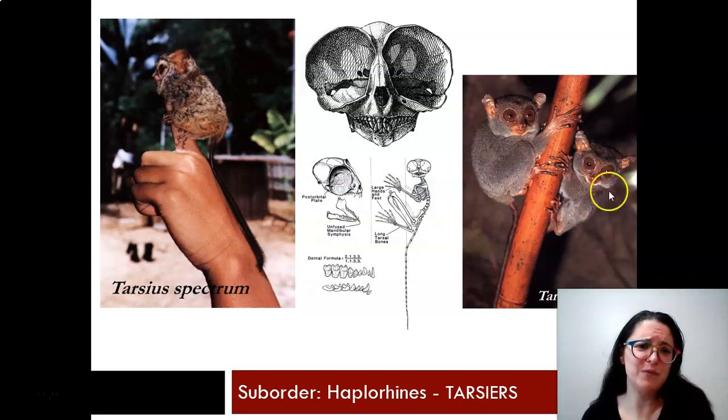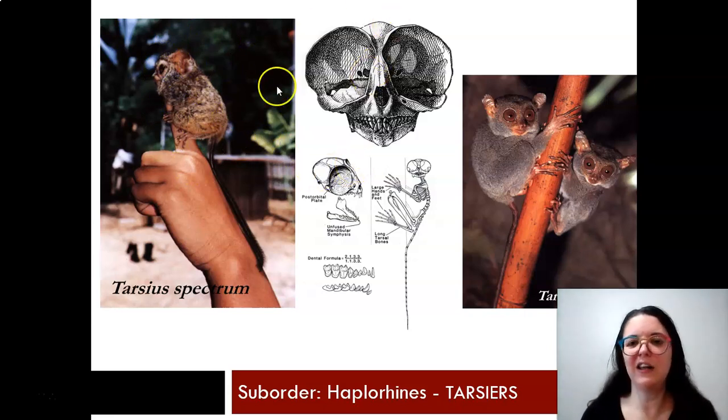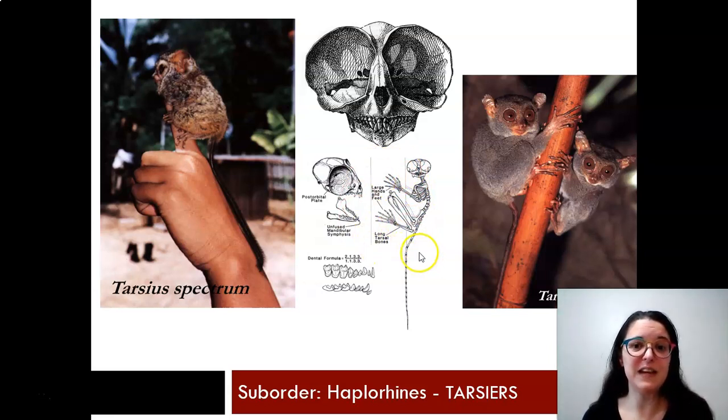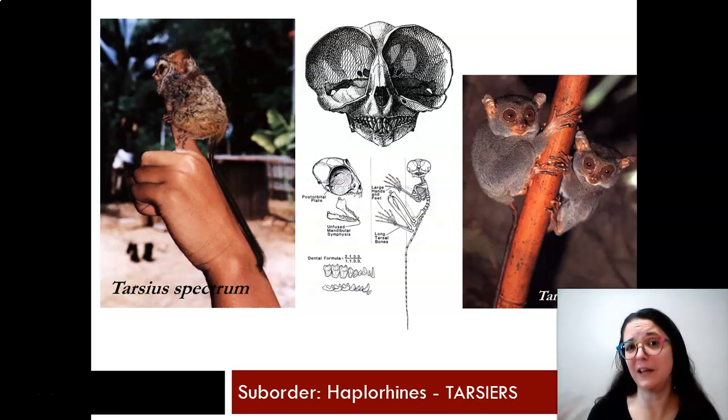So as I mentioned, first and foremost, we have our little tarsiers. And when I say little tarsiers, indeed, I mean little. They are the smallest of the haplorhines. I'll show you an example of a tarsier skull in class, and you can see just massive eye orbits, with the total volume of each individual eye larger than their brain. They have these highly specialized hands and feet, in particular the tarsal bones, which is what their name is derived from. That's basically the bone that represents the back of your foot, the bottom of your foot, and your heel. And this allows them to engage in what's called vertical clinging and leaping.